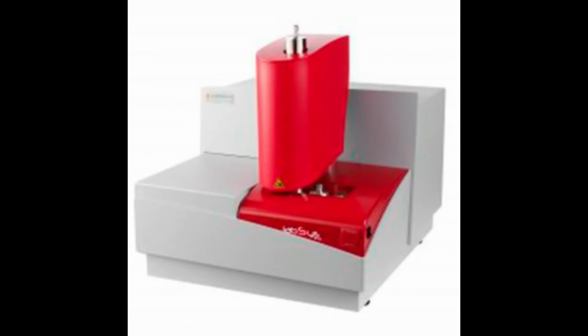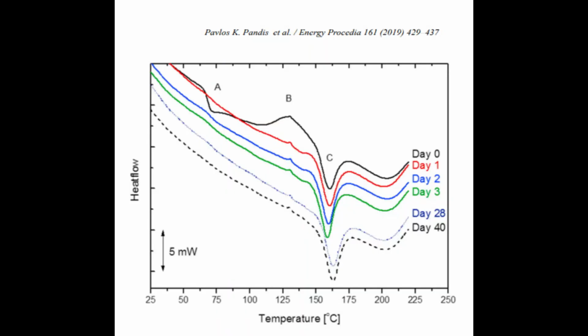Then, the specimens were brought in contact with two phase change materials, A44 and A58. The number that is next to the A says the temperature at which the phase change material will change phases, in this case at 44 degrees Celsius and 58 degrees Celsius. Afterwards, the mass was monitored after 1 day, 2 days, 3 days, 7 days, 14 days, 28 days, and finally 40 days. Those specimens were scanned using differential scanning calorimetry, using a Zetram STA, with the 3D printed specimens at the given times.